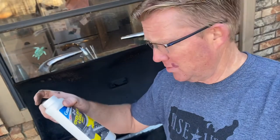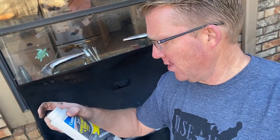So I'm excited to see how this grill rack cleaner is going to do. I don't think I'm going to be doing this certainly not every week, maybe not even every month. But I'm excited to give it a try. So we'll check back tomorrow. We're going to let these things go for pretty much 12 hours and then I'll see how it looks.